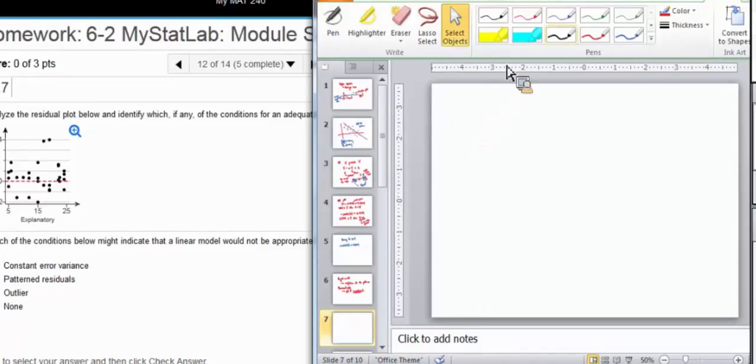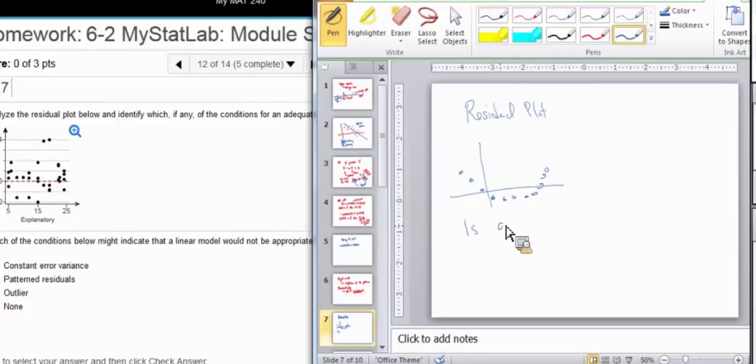So, what if the residual plot looks like this? If the residual plot looks like this, okay, is there a pattern in the residual plot? Yes, there is a pattern. Okay, that means the model is incomplete because there is a pattern that the model hasn't explained yet. So to get back to the residual plot, if there is a pattern, then the model is not good. It's incomplete.